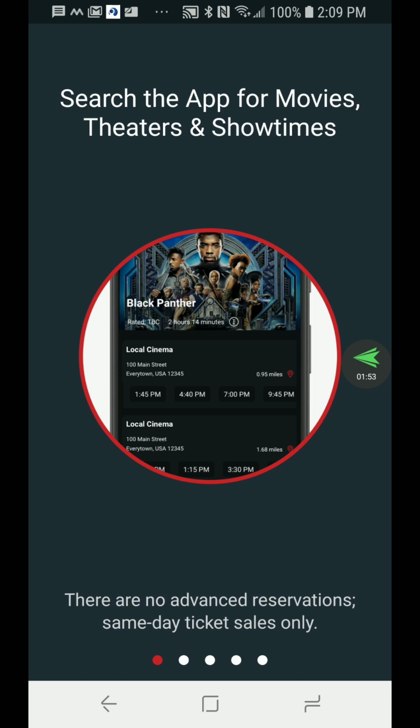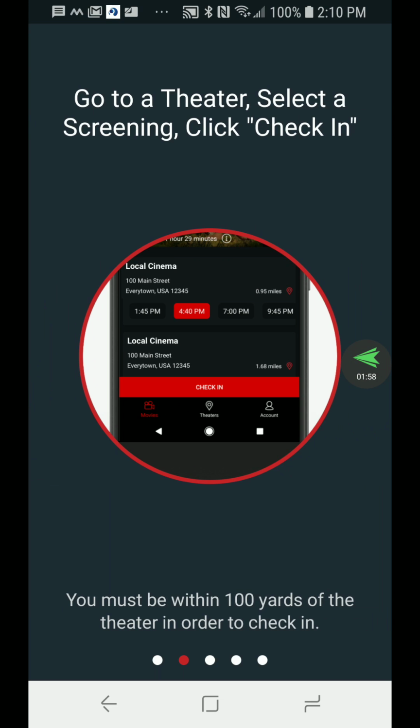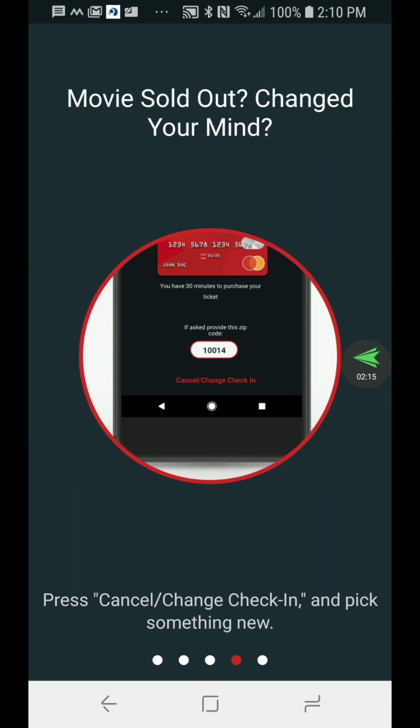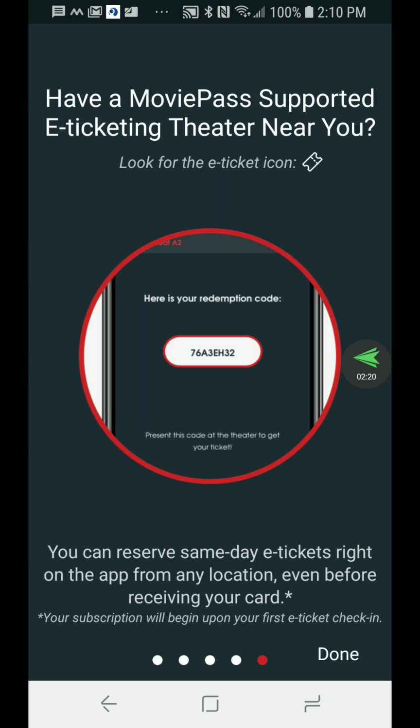And okay, there's no advance reservations. It has to be same day tickets. You'd be within 100 yards of the theater. Use your card to purchase tickets. You have 30 minutes to swipe your card at a kiosk or with a ticket agent. Then you can cancel, change, check-in, pick something new. You can reserve same-day e-tickets right on the app, even before you receive the card.